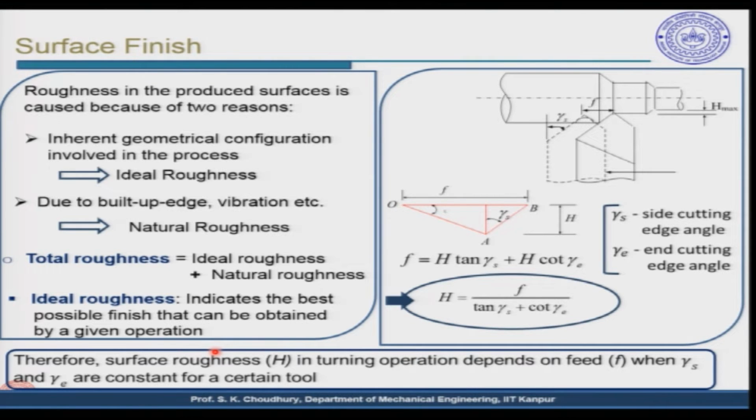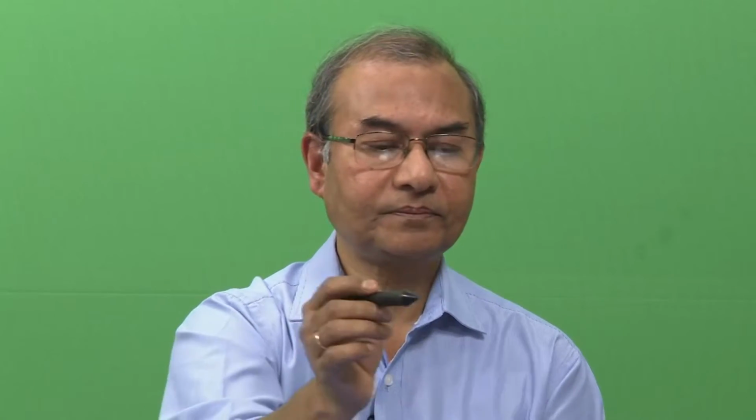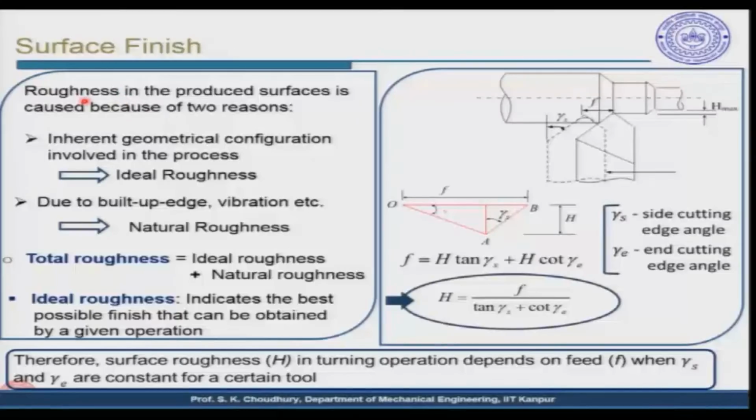And earlier we have seen that we can control all these parameters for getting a better surface finish. And as you know, the surface roughness is the opposite of the surface finish, meaning that when the surface roughness is very high, the finish is very bad, and the surface roughness is indicated by the undulations on the surface after machining.